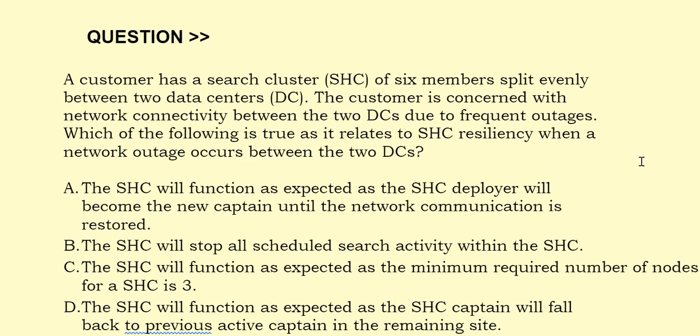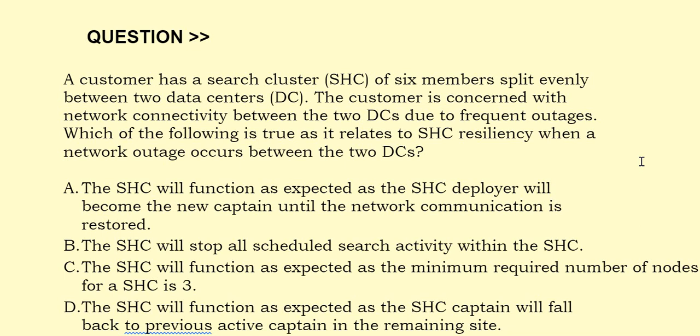A customer has a search head cluster SHC of 6 members split evenly between the two data centers, DC. The customer is concerned with the network connectivity between the two DCs due to frequent outages. Which of the following is true as it relates to the SHC resiliency when the network outage occurs between the two DCs?